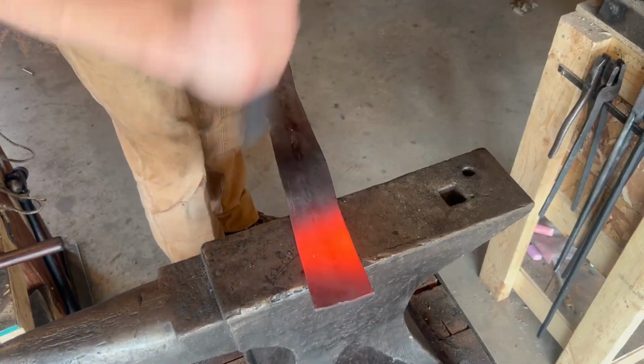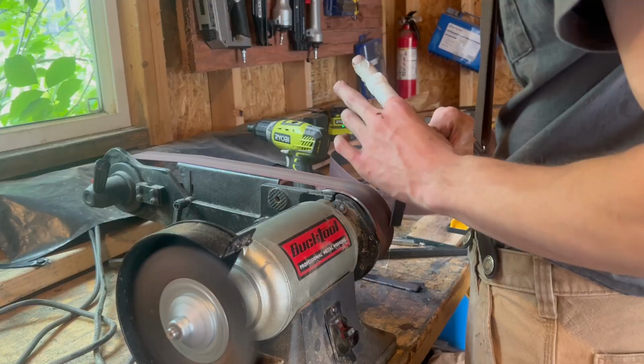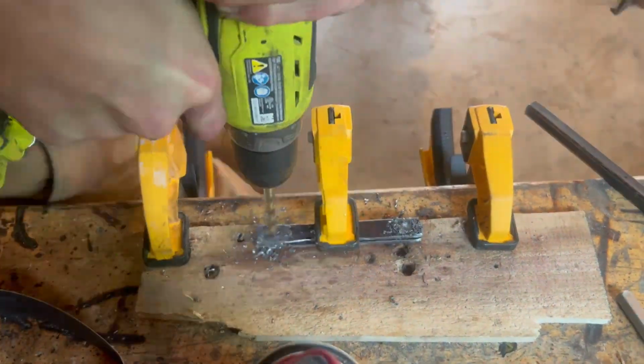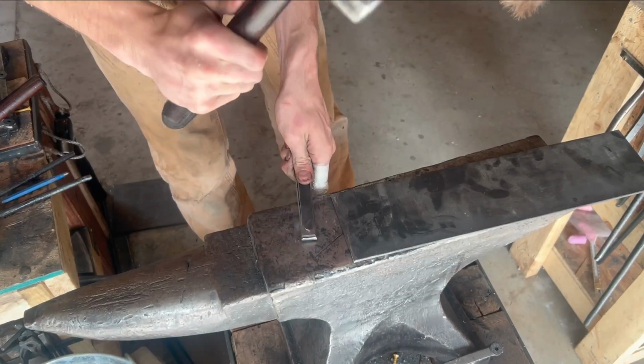Now, I can already hear people commenting, "Did I ever tell you the definition of insanity?" Now, maybe I'm just not too smart from all the banging my head against the wall, but I had already decided I was making this heart, and no finger is going to stop me. Besides, these stitches don't count as an injury. You need at least 5 for that.